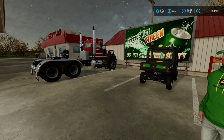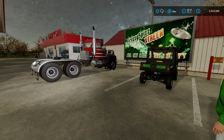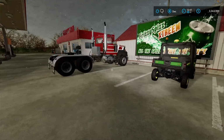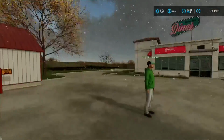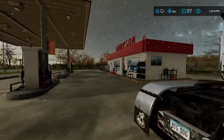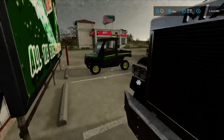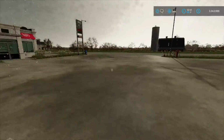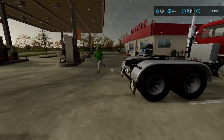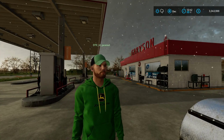Yeah, we don't mind the parking job. It's fine. You know what? I bet you've never seen a better parking job with someone in an old Mack Superliner. So you know what? I don't want to hear it. At least I didn't hit anything. I've only seen, like, three of them, so. No, you didn't. No, you're gonna completely forget about that. No, this is the only one you've seen. Yeah.